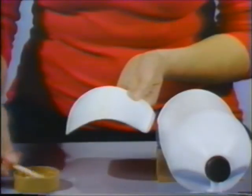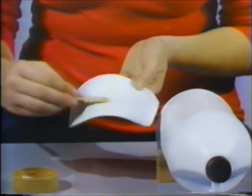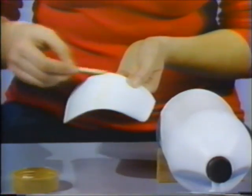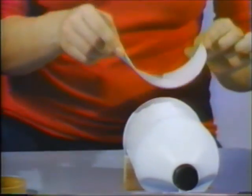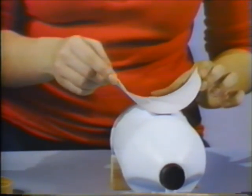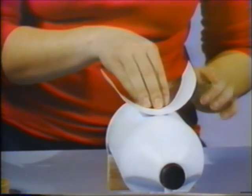Put a good coat of glue along the line on the keel on the part you've sanded. Then put the keel on the hull, lined up and even. Although the fast epoxy will dry in about 5 minutes, it's better to wait about an hour before putting your boat in the water.